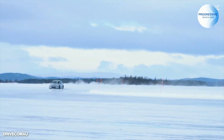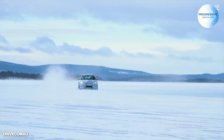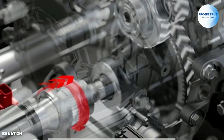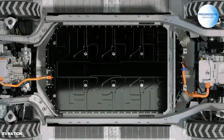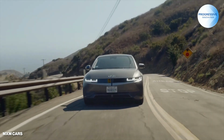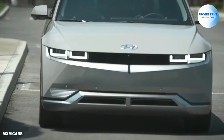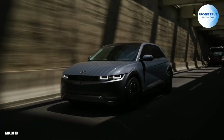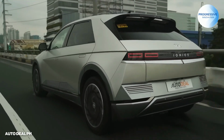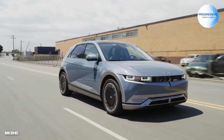Performance. Hyundai has already confirmed that the Ioniq 5N will have a dual-motor powertrain with all-wheel drive capability, making it the N Division's first AWD model. The dual electric motors are expected to give an output of around 600 horsepower. This is a major improvement over the previous Ioniq 5, which had 225 horsepower and accelerated from 0 to 60 miles per hour in 7.4 seconds. This further indicates that the 2024 model's acceleration time will be around 4 seconds, which is quite impressive.